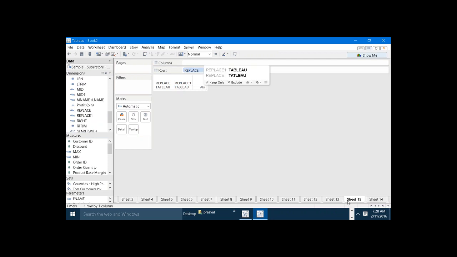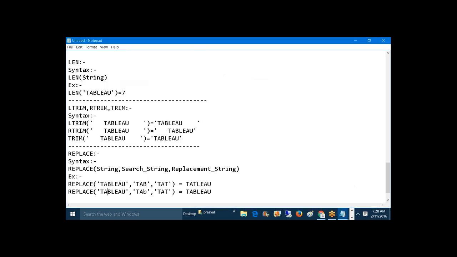So the replace function will check whether the search string is part of the input string or not. If it is part of the input string, it is going to replace the search string with the replacement string. If it is not available, it will display the input string as it is.